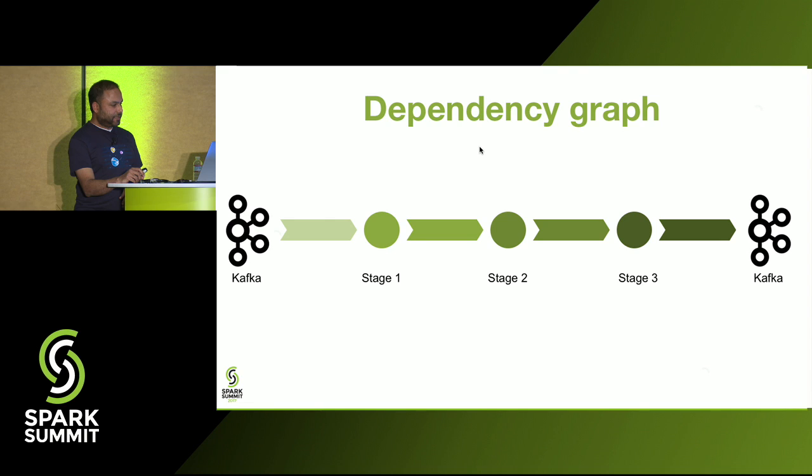But before we head in there, let's step back a little bit and look at how Spark abstractly represents data pipelines. So it's basically a DAG. And here's a very simple pipeline where there's Kafka on the input side, and then a couple of stages of processing, and then finally a sink on the other end. So when Spark actually executes this pipeline, at some point there's very good potential for failure.